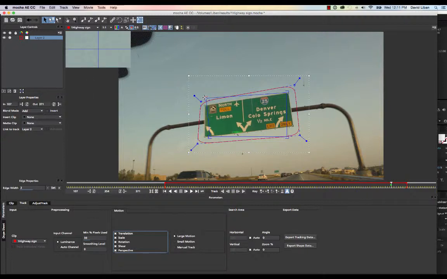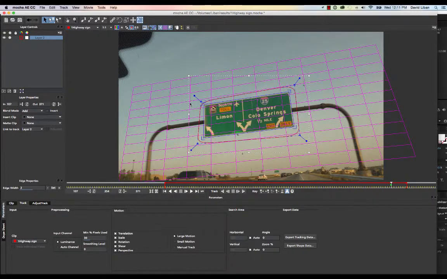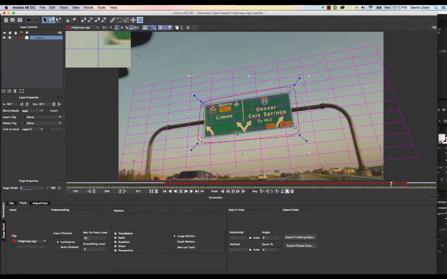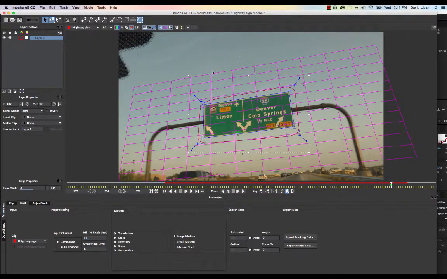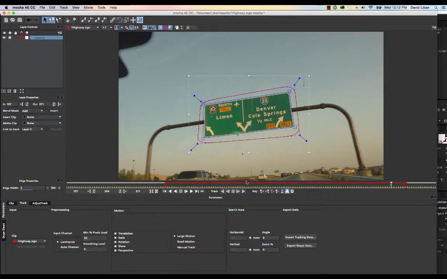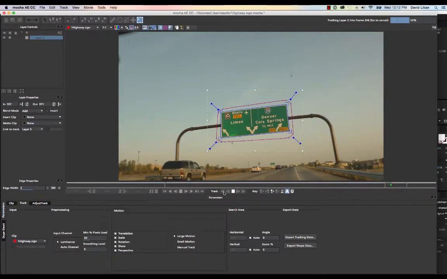Okay, so with this on, now we're going to go ahead and adjust the planar, and try to get it to be on all these four corners. I'm looking at that window on the left side of the frame there. If I want to see the plane, I can see the angle where the camera is in relationship to the object. Let's turn that off for now. So that is at this point in the frame here. What I want to do now is track backwards. And let's see how it does.